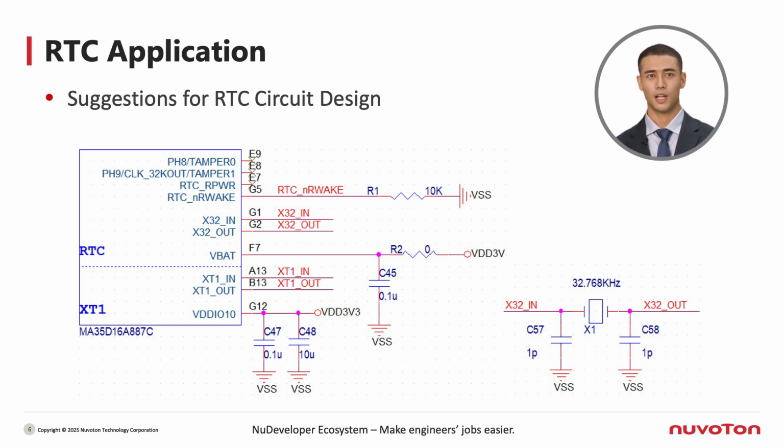If a momentary switch is not required for power on, the switch on the RTC-NWAKE pin can be omitted. However, a 10 kΩ pull-down resistor must still be placed on the NWAKE pin to allow the RTC to wake properly. When the internal RTC is not used, simply provide a 3.3 volt level to the VBAT pin, place a 10 kΩ pull-down resistor on the RTC NWAKE pin, and leave the other RTC-related pins floating.